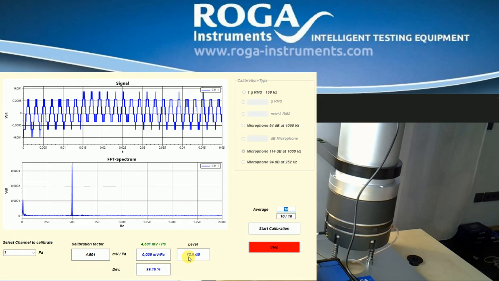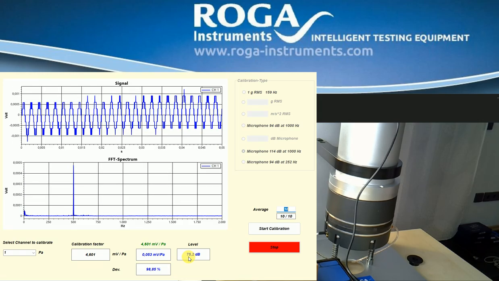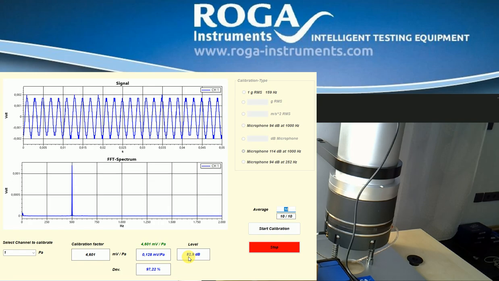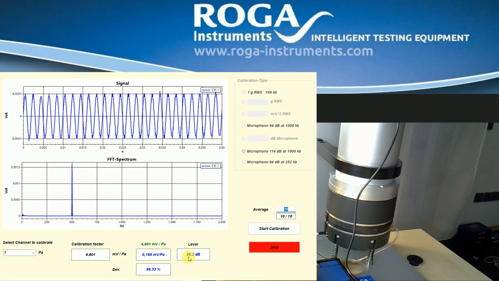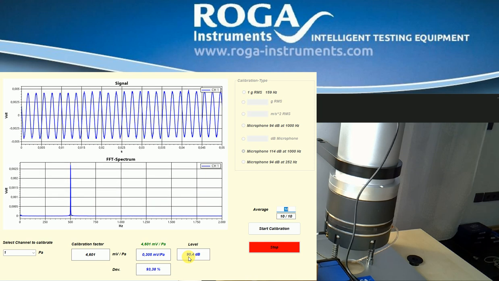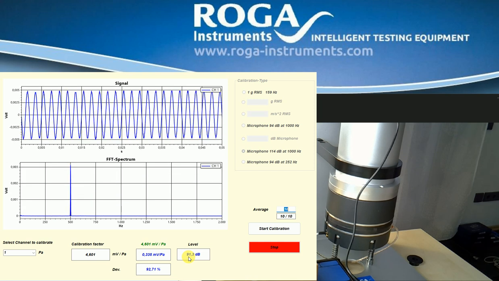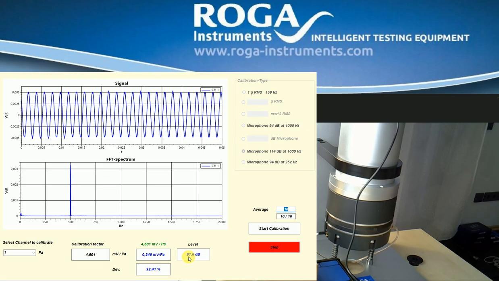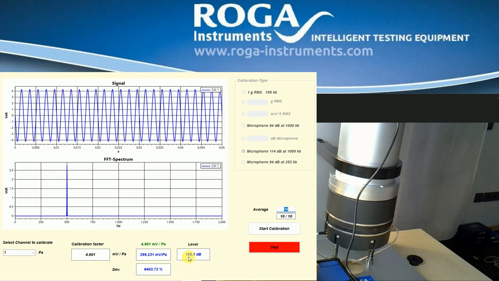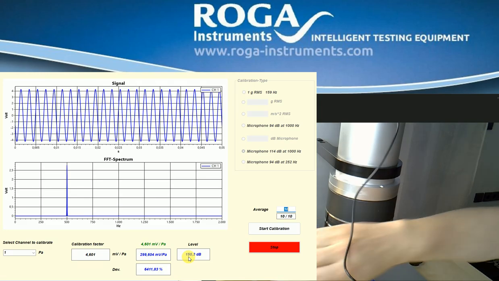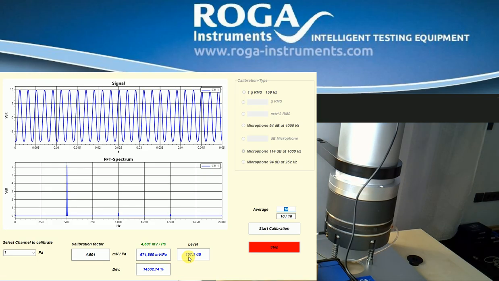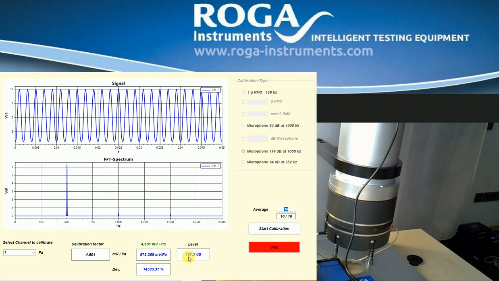Now I increase the amplitude. Now we are at 100.